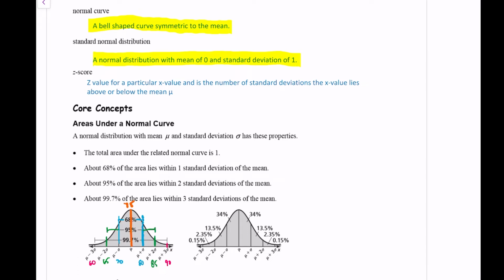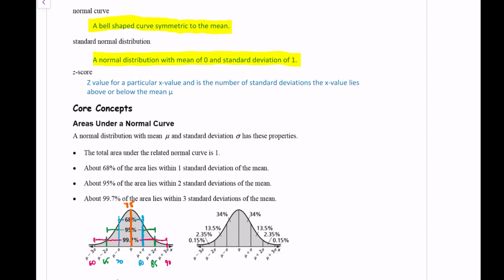And so now, if we take a look, what we could see here is that 99.7% of the area lies within 3 standard deviations of the mean. Or that's where almost all of the student data or test scores would be. Now, maybe we have scores that are above 90. We have some scores that are below 60. But you can see, based off of the percentages, there shouldn't be that much.